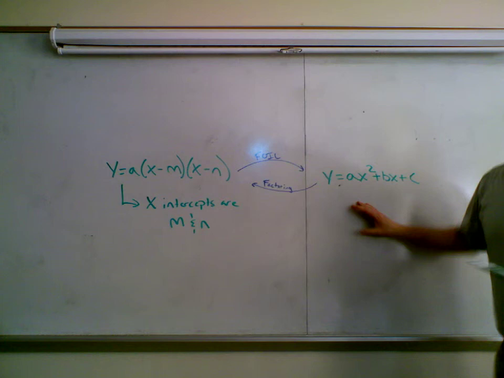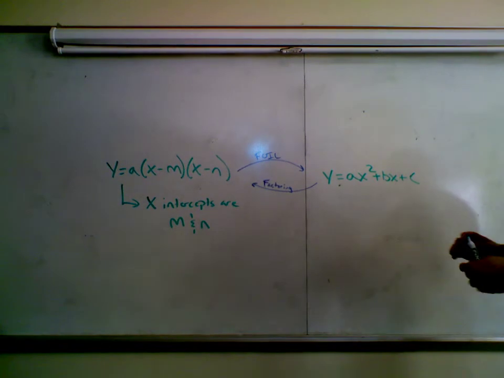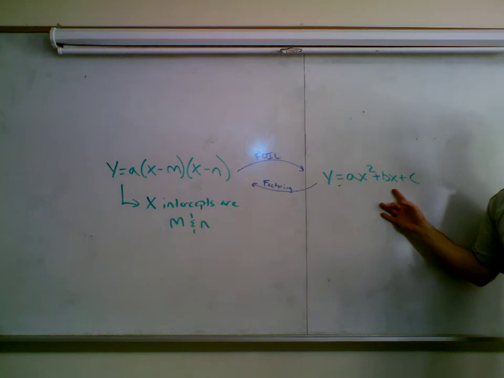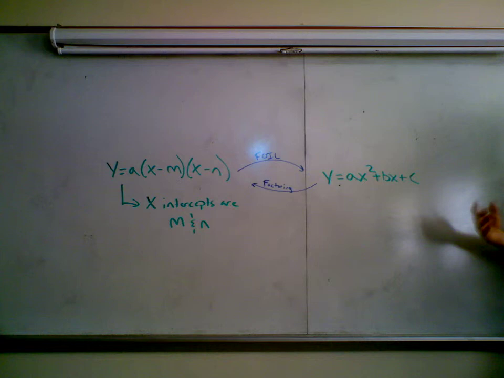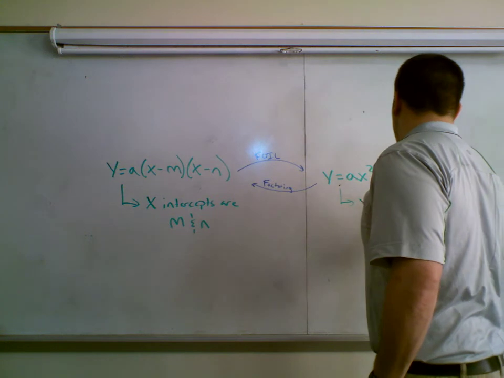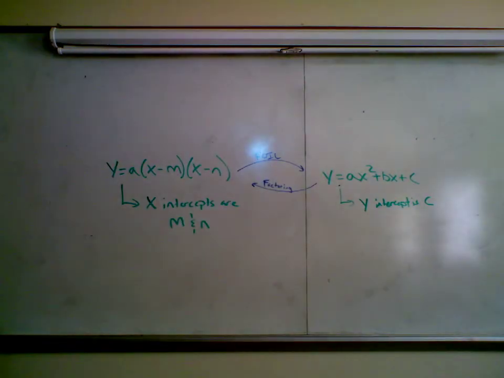The y-intercept here is just c because if I'm at the y-intercept, remember I told you the other day? The one thing you need to make sure you learn from this unit is at the y-intercept, what value is 0? X. At the y-intercept, x is 0, right? So if x is 0, that means this isn't there, and that's not there. All we're left with is c. So that tells me that the y-intercept is c. So the benefit of that equation is if you need to design an equation with a certain y-intercept, then you might want to start with this one. Does this make sense, guys?